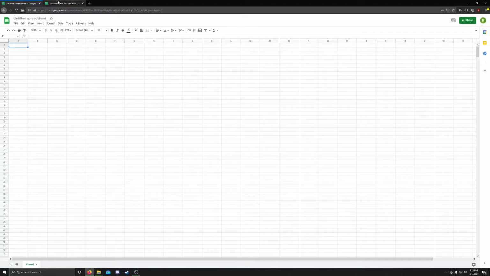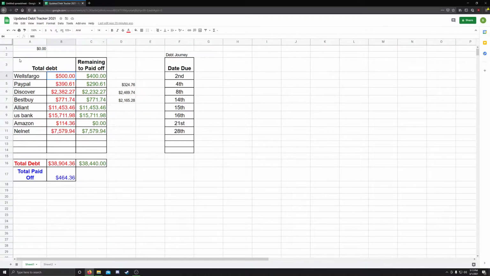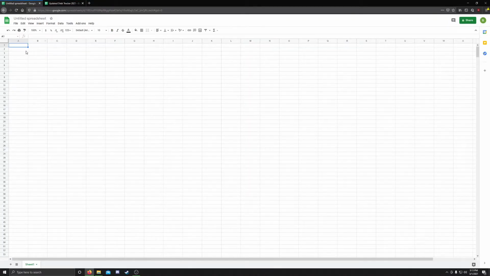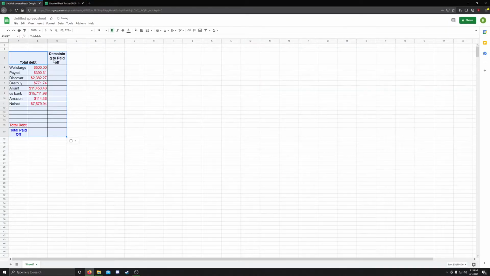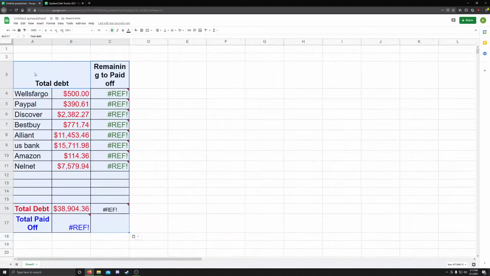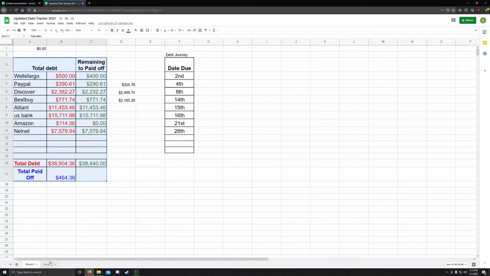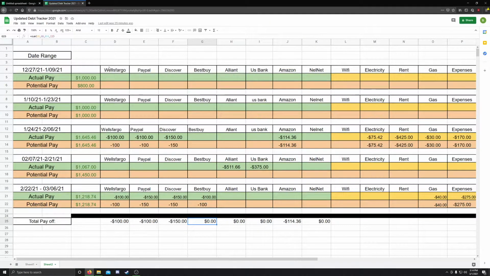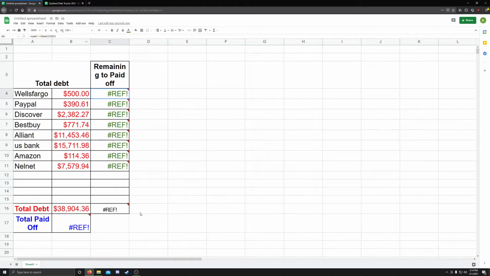Okay. And to start off this new spreadsheet, I am just going to go ahead and copy my current numbers. So that is just going to be Control C, Control V. I usually like to space things out, and just going to zoom in real quick. The reason why it doesn't show anything here is because of the way the programming works: it gets the numbers from my second sheet. I believe it gets them from here, and it updates this here. So we're just going to leave that there for now.